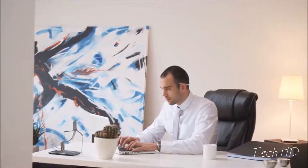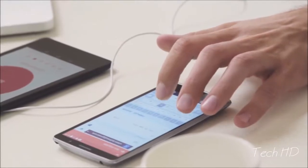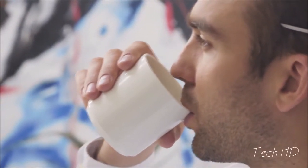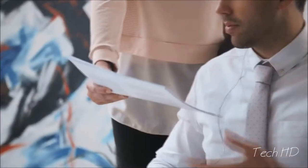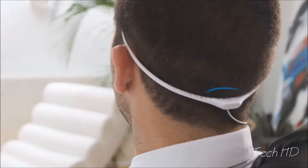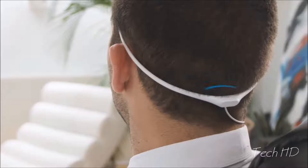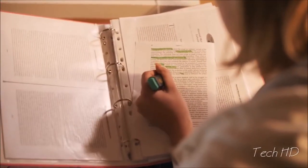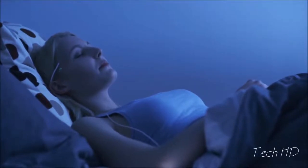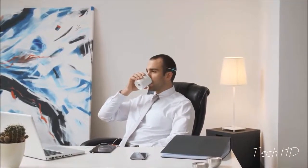Elf Emmet works in synergy with the natural rhythm of your mind and body waves. When you're active and focused, your brain frequency is high. When you're resting, it slows down. However, because of our busy lifestyle, our brain waves aren't always in tune with what we need. Elf Emmet uses pulsed electromagnetic technology to non-invasively synchronize your mind with the frequency of what you want to do: learn and concentrate while feeling stressed, improve the quality of your sleep, stay awake when feeling tired, or relax after a hard day.